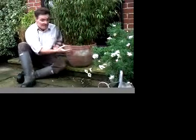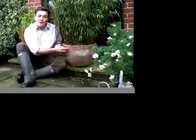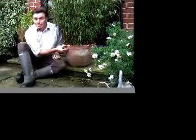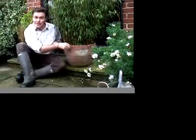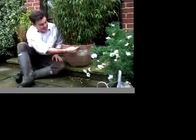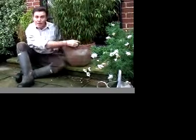So to repair it, what I've done is take a length of galvanised garden wire and put it round about an inch from the top of the plant pot. And then to stop it slipping down, because it's a tapered pot, I've taken some shorter lengths of wire, twisted them round and pushed them into the pot as anchors.